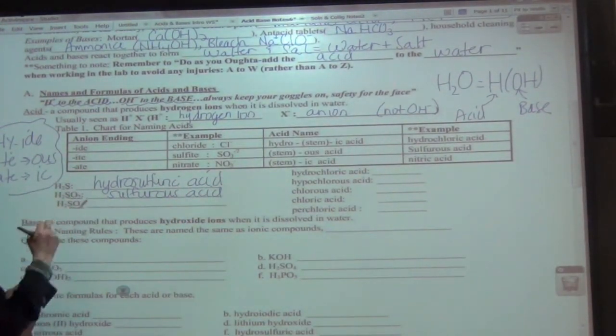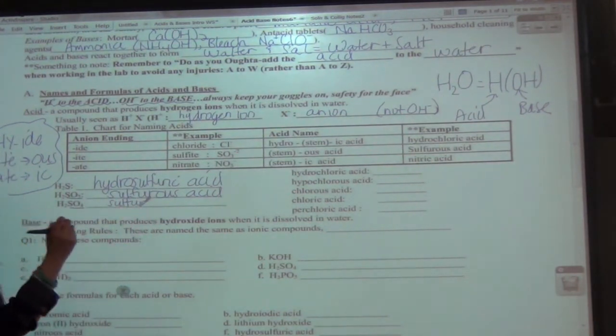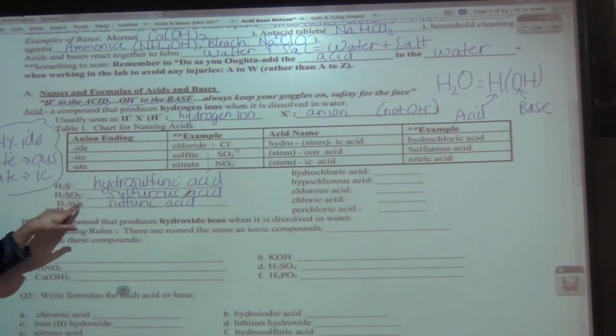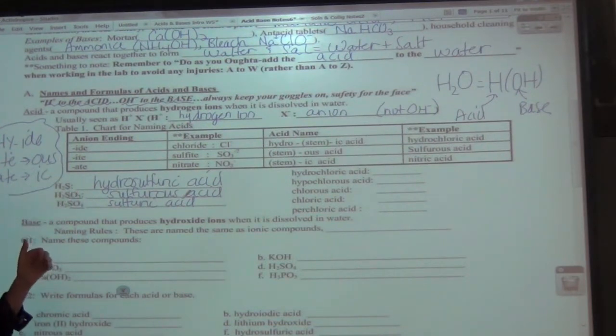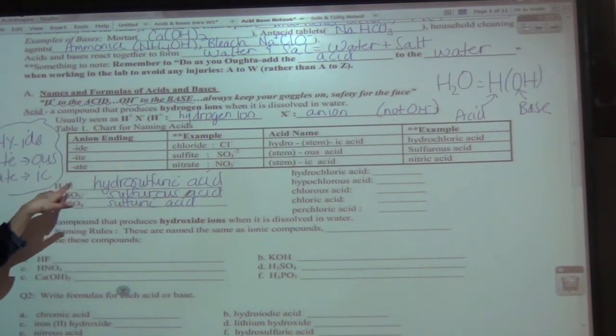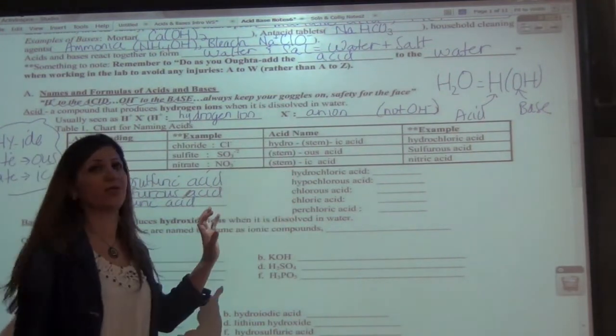Next one. So then what's SO4? Sulfate. So this is sulfuric acid. Perfect. And so we can see the difference. This is not called hydro. The only one that's called hydro is the very first one, even though they all have hydrogens in them. Okay? Because most people want to just throw a hydro in there because they all start with hydrogen. So the only one that starts with hydro is if it has no polyatomic ion.